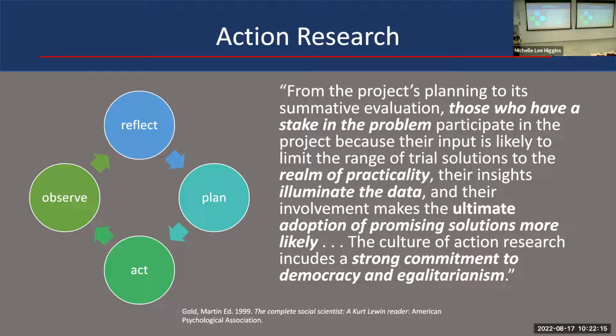Our little cycle here, this is a pretty standard classic action research cycle. We reflect, we take a look at what the problem is. Lewin was working mostly in the social sciences, so we're talking about education, we're talking about poverty alleviation, we're talking about issues that were affecting particularly lower income urban communities at this time. So we're reflecting on what the problem is. We're making a plan. What do we think might work? We're going to act on that plan, try it out, and then reflect on how effective that solution was and start the whole thing over again. So that reflection and action cycle was really key. Anyway, so again, this was really the forefront of a lot of this approach to community engagement and engaged research. So it's a great place to start.